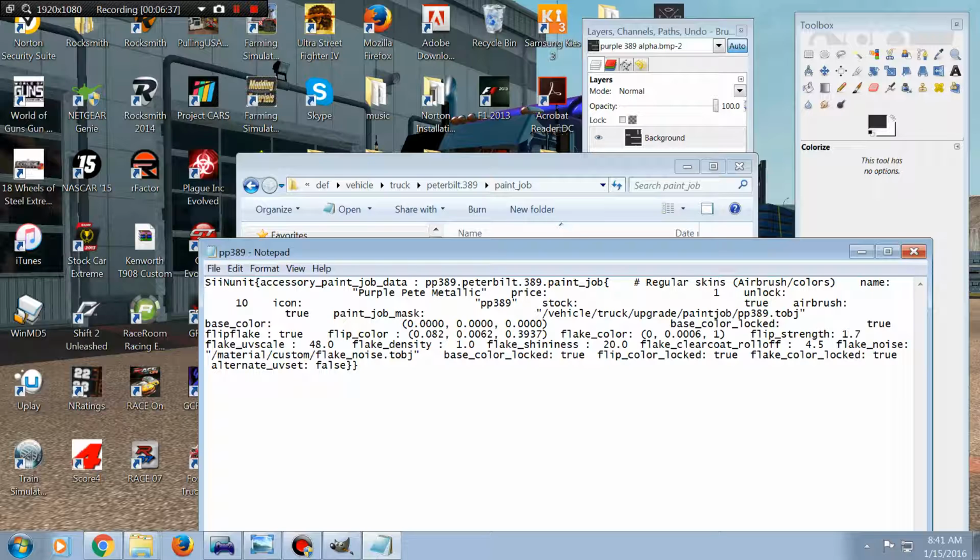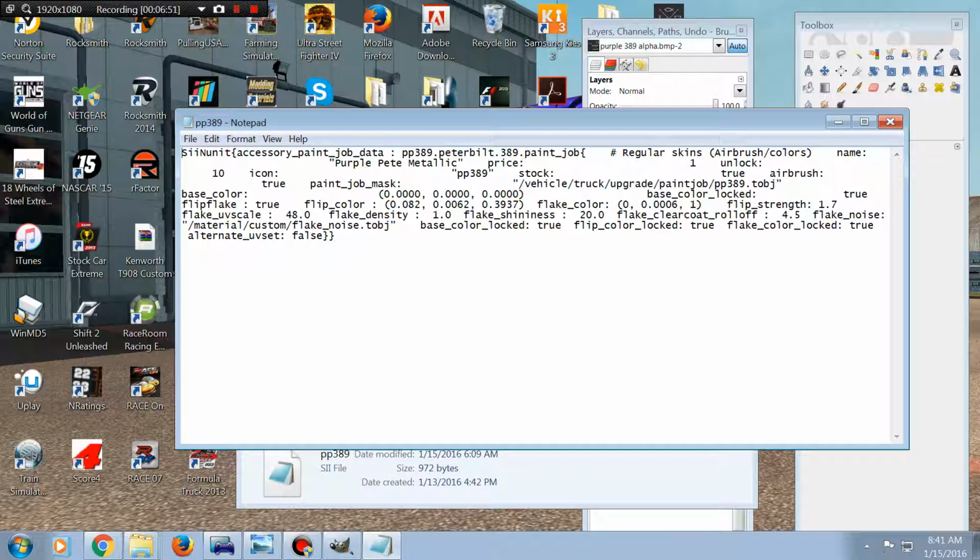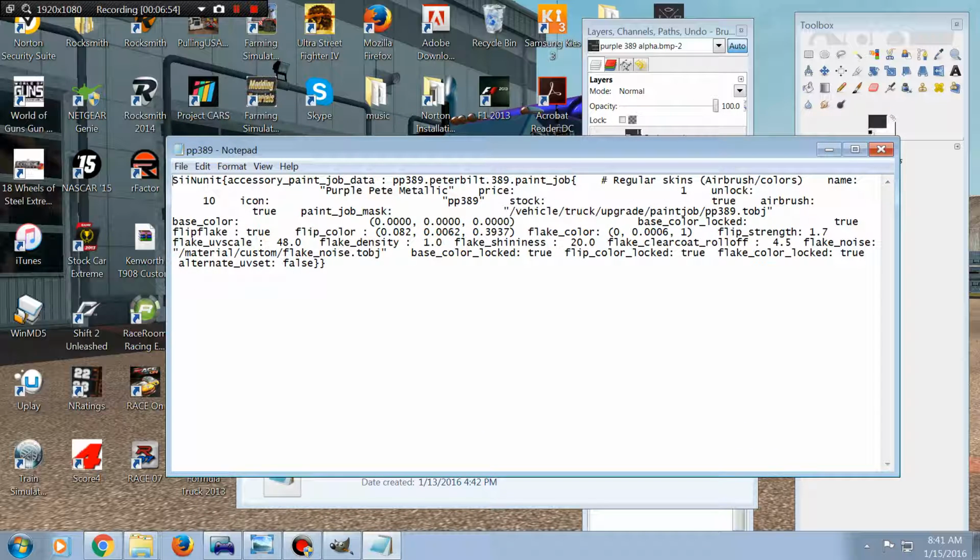Now, what I do here is this is actually from the file path. This is actually taken from, it goes by Skinner. Makes a lot of incredible skins for ETS2 trucks. He's done some metallic skins, and I was able to copy this from his SII that he was able to do. The reason why I did is because you've got these different levels here, like flip strength, flake UV scale, flake density, flake shininess, flake clear coat roll off, flake noise, all this. This flake noise is a stock SCS one from the metallics that was put into the game. You'll want to use this.